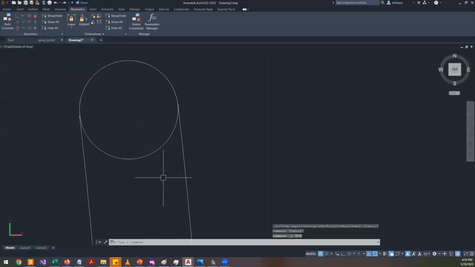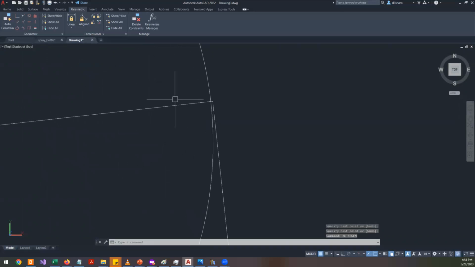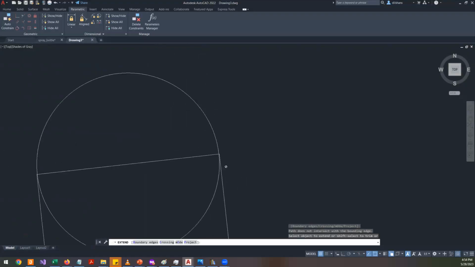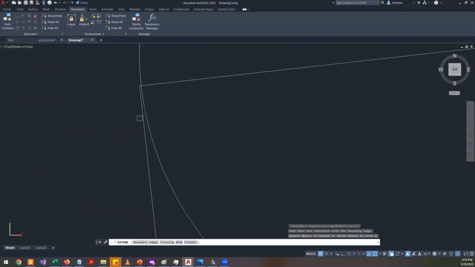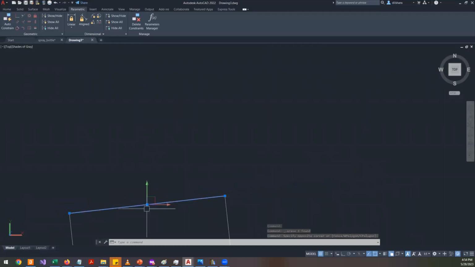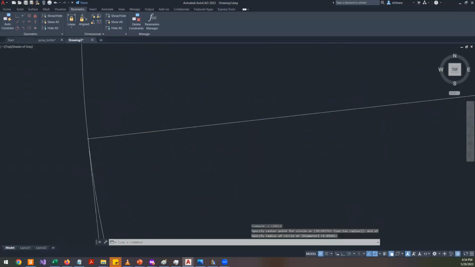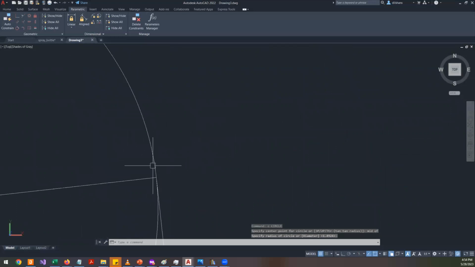Come on, why is AutoCAD dumb? Okay, let me take the circle command again.